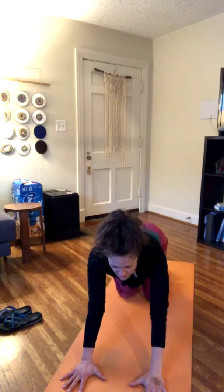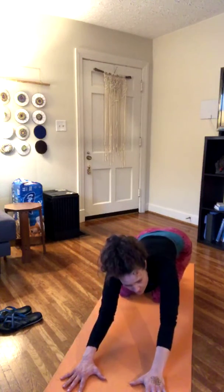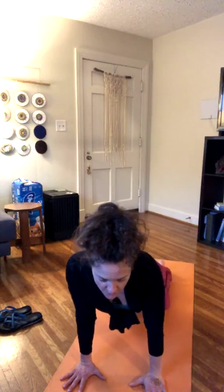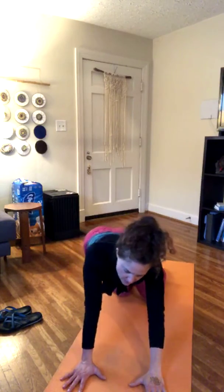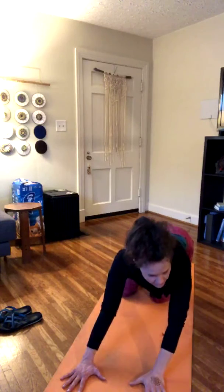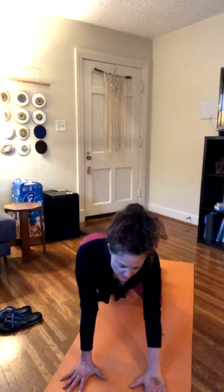And just send your hips back towards your heels like you're going to enter into a child's pose. Bring them over, shift them over to the right. Forward, shifting your shoulders, your upper body over the wrists to build strength in those wrists. And then send your hips all the way back over to the left. So just some big circles here to get some movement in your hip joints.